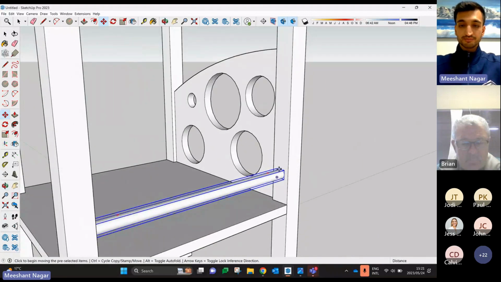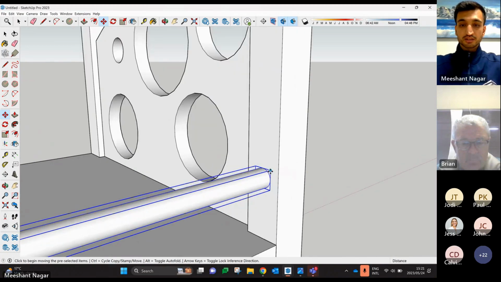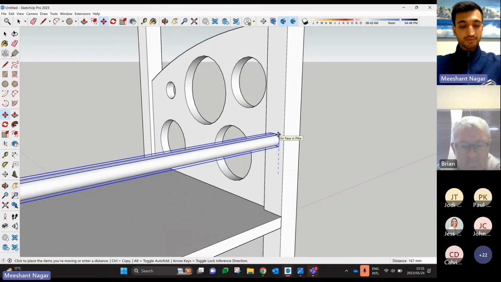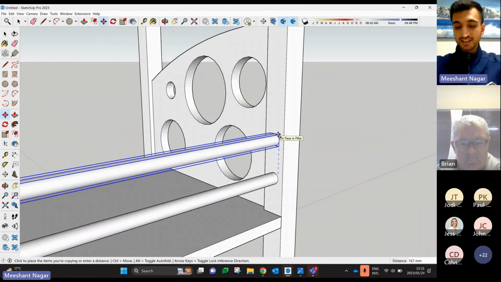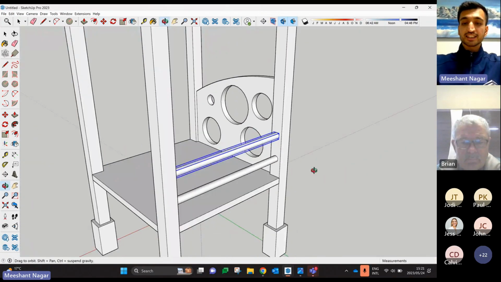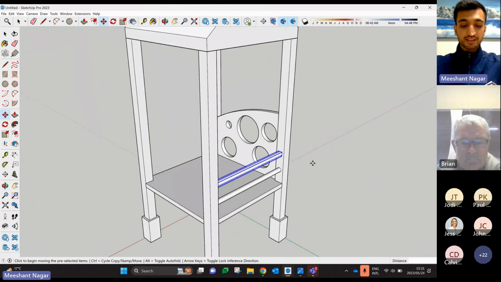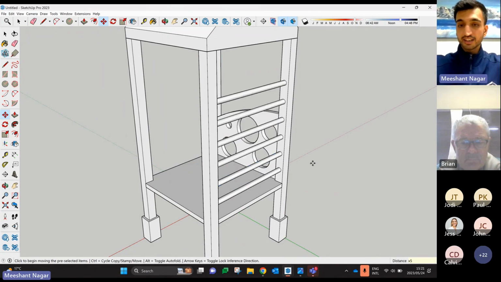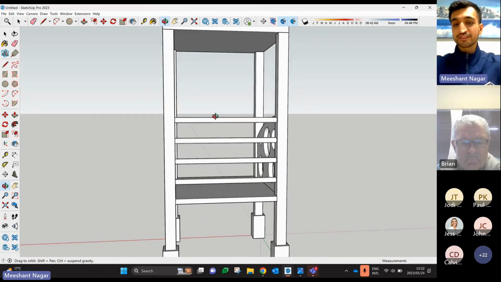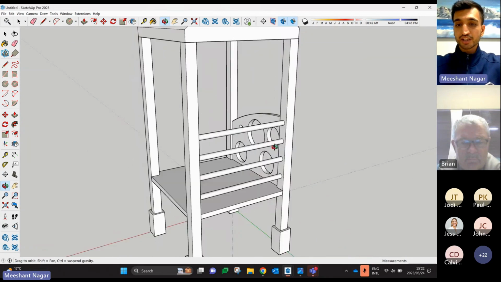So for this bar, I've selected the move command. I've clicked on that outside, start moving up, pressing Control again to copy. Let's say I want this bar to be 200 above, pressing 200, enter. So now without deselecting, I can add another 5 bars if I want, by just saying times 5 on your keyboard, enter. But now if I don't want 5, maybe I want 3. So I'm going to say times 3 on my keyboard, enter. As you can see, that's a quick and efficient way of copy array in SketchUp.